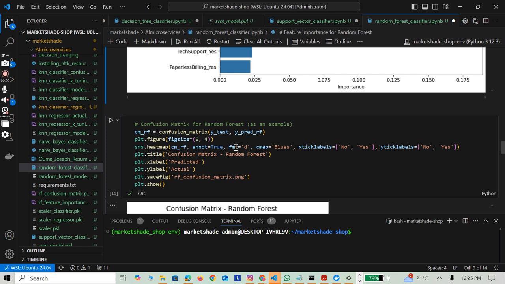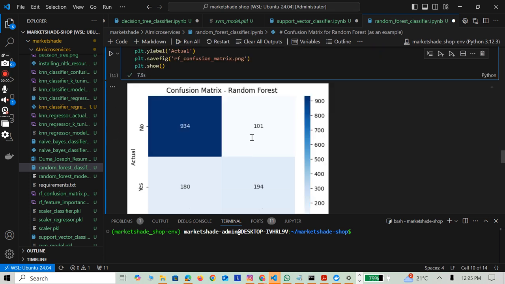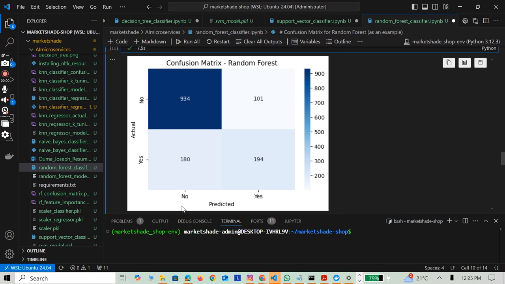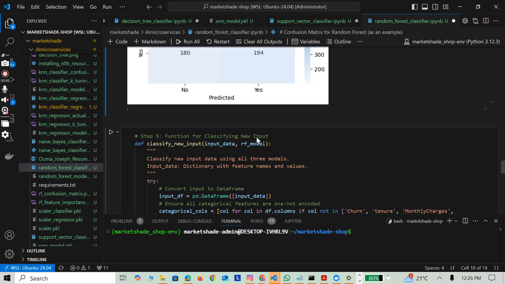The confusion matrix for a random forest. I just put y test against y prediction, and as you can see, no against no, for actual against prediction, worked best. So no against no, like those customers who are predicted to not churn out actually did not churn out, a majority. So that is the best thing that happened in the decision tree.